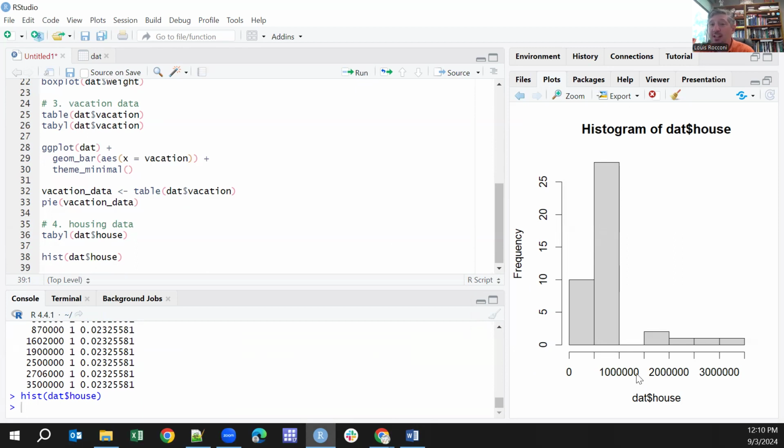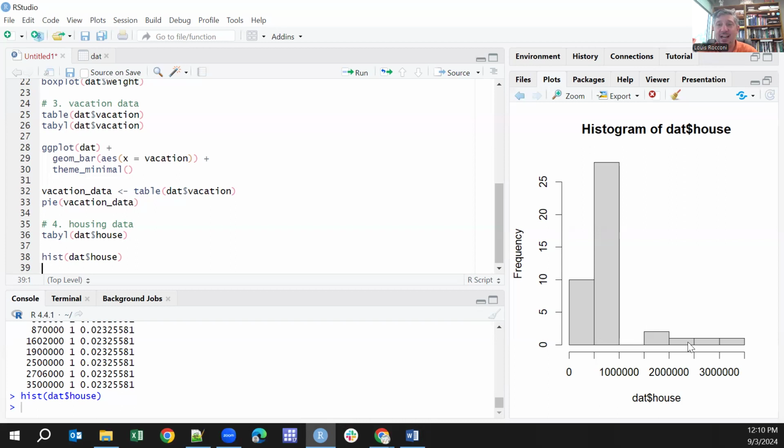The majority of the houses look like they're selling around 300,000 to 800,000. It looks like there are several houses selling for 1.5 million plus over here. So it looks like we have evidence here of a skewed distribution.